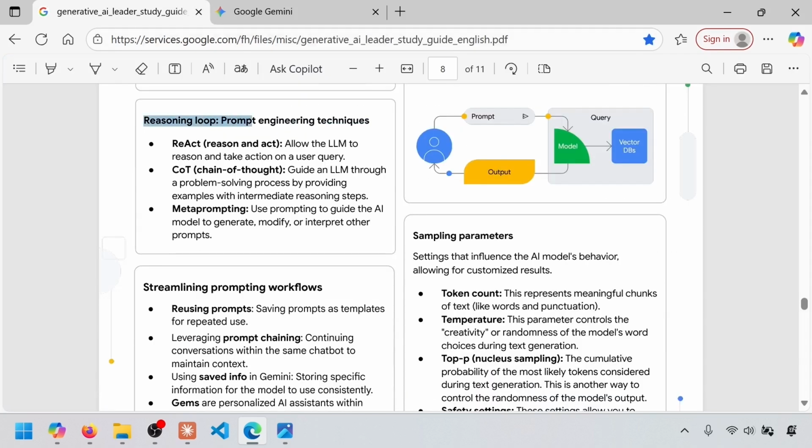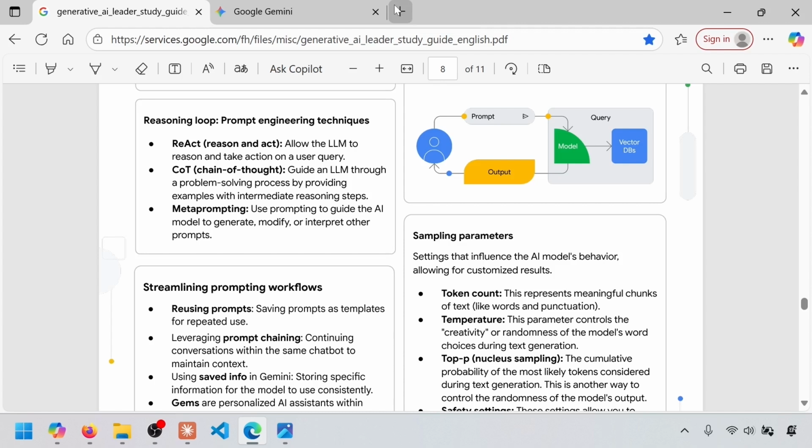A reasoning loop prompt engineering techniques. So React, this is mostly used in the case of tools. Instead of we are asking the model the answer, we are kind of asking the model which tool you can use. Here are the list of tools, which one you would use. Again, chain of thought reasoning. It is similar to React. Instead of asking the answer, we are asking to reason step by step. Probably the React prompting technique needs a bit more consideration.